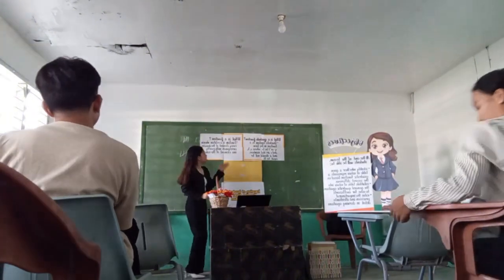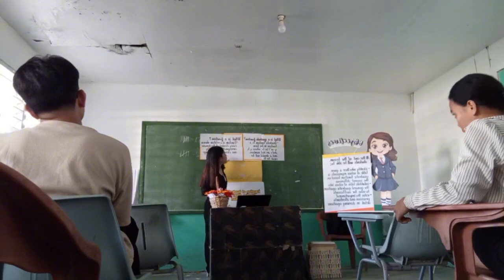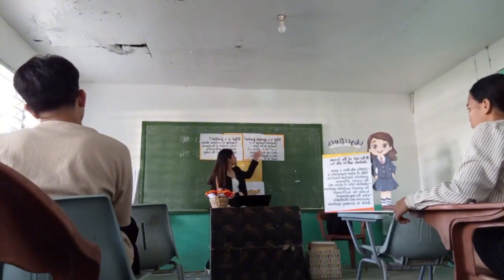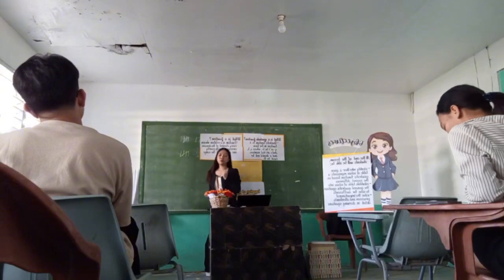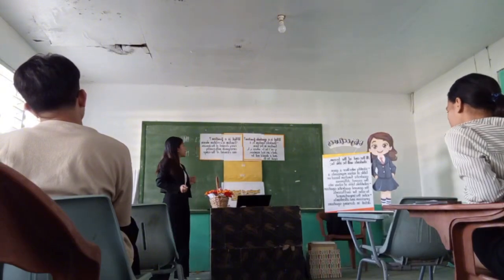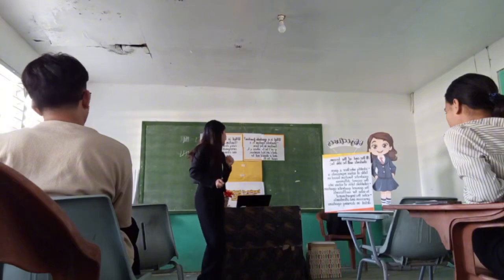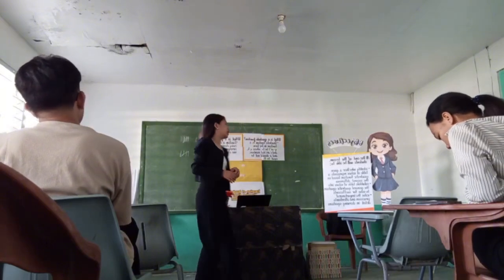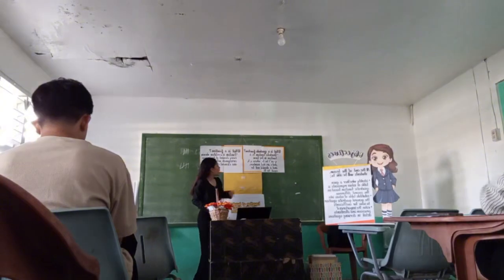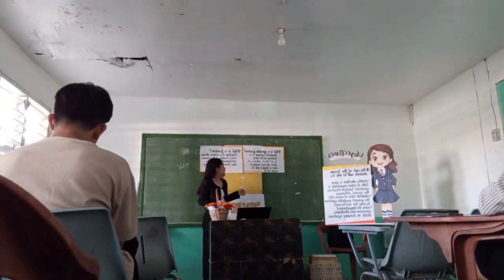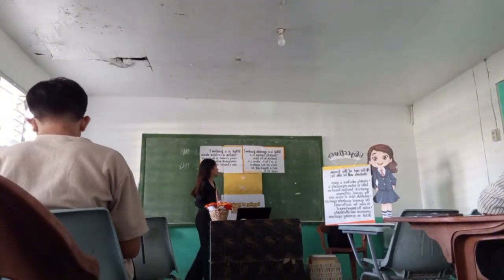So, it says here that a quadratic function is in the form of y equals ax squared plus bx plus c, wherein a, b, and c are all real numbers. But we should bear in mind that a could be both positive and negative but should not be equal to 0, while b and c could be positive or negative and could be equal to 0. So, here, our ax squared represents the quadratic term, bx the linear term, and c the constant term.